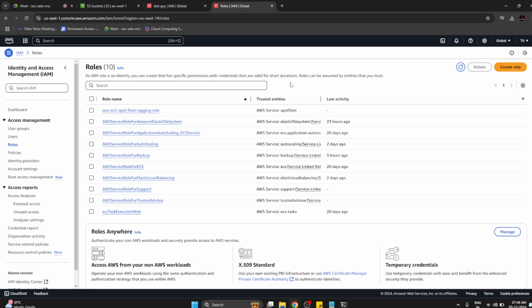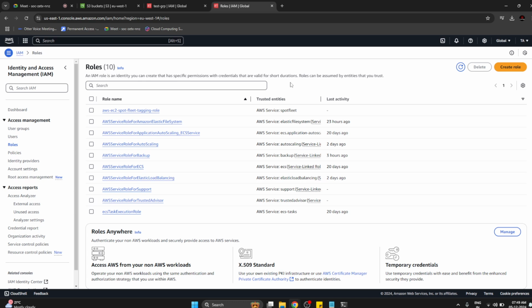But safety is not there because it's permanent. Anyone can do anything if they know the user credentials. That's why we use roles. What will a role do? We just create a role with some permissions. But the advantage is that these are for temporary access. What does that mean? Temporary means the role will also have security credentials, an access key and secret access key, but only for a certain period of time. After that, it will expire.